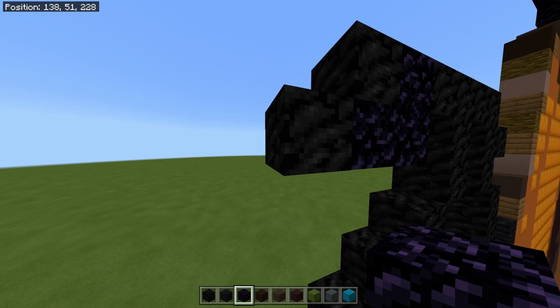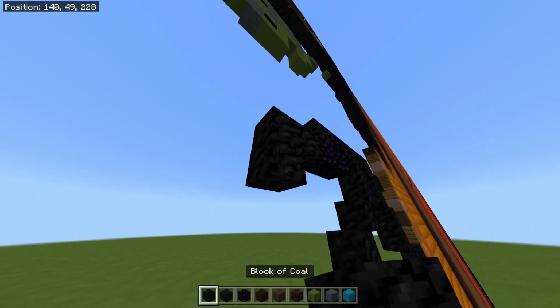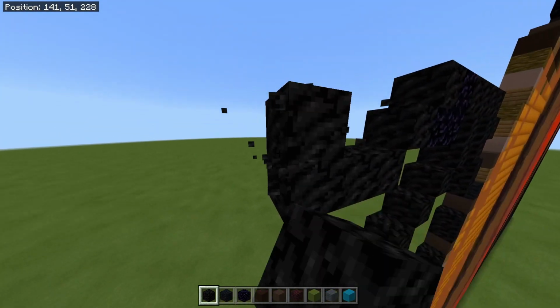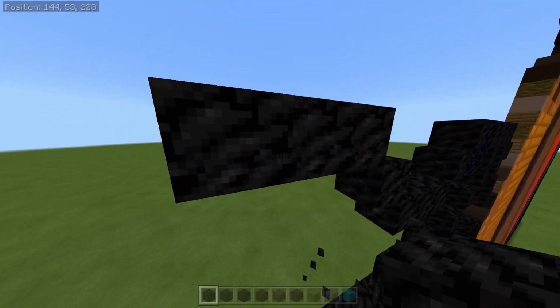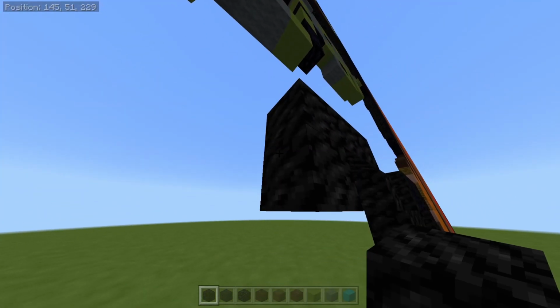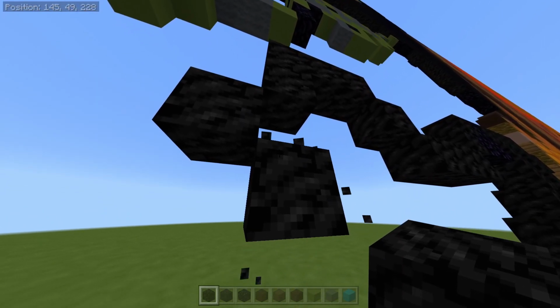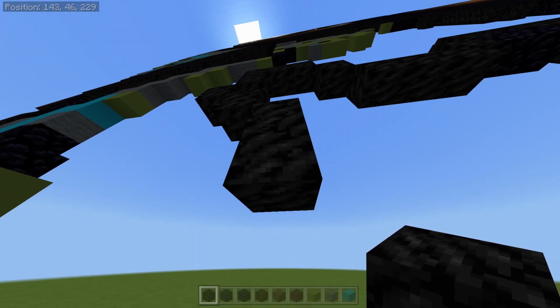Go back to this block of coal we are going down to the left, and place 3 blocks going across on the lower level to the left like so with your block of coal. Then place 1 block going up to the left. Then place 3 blocks going across on the upper level to the left like so. Then place 1 block going down underneath that third block. Then place 1 block going down to the left. 1 block going down to the right. Then place 2 blocks going down on the right like so.